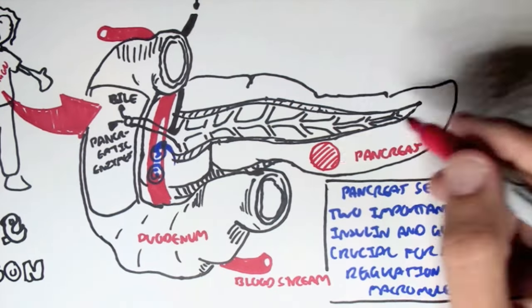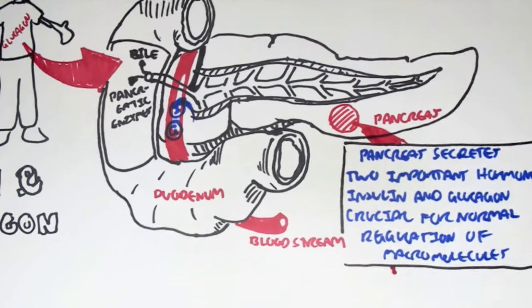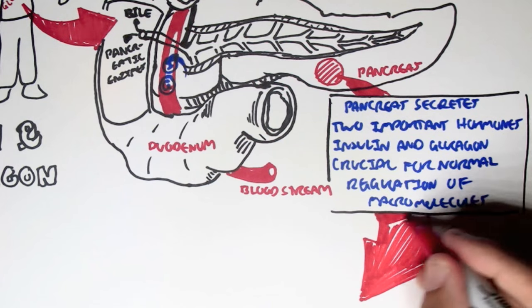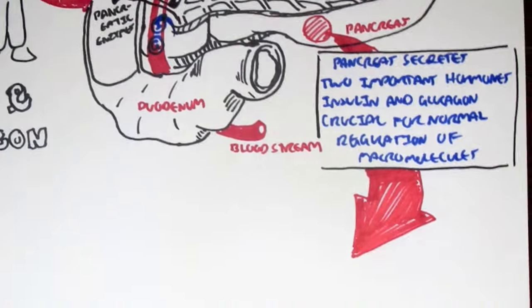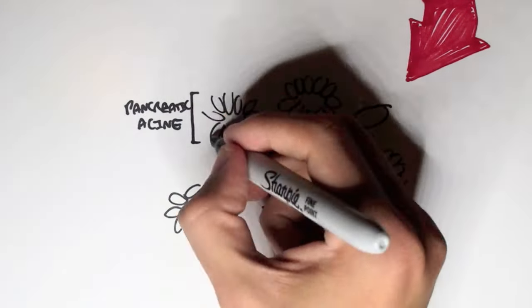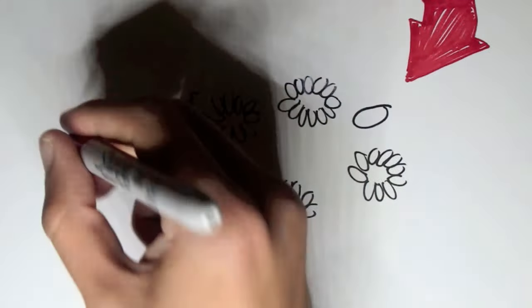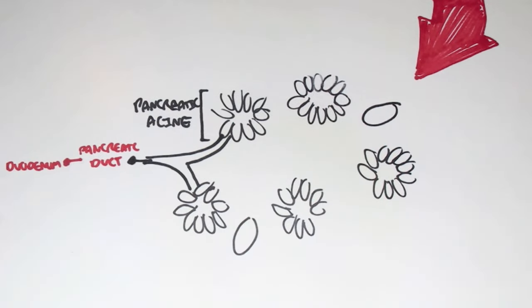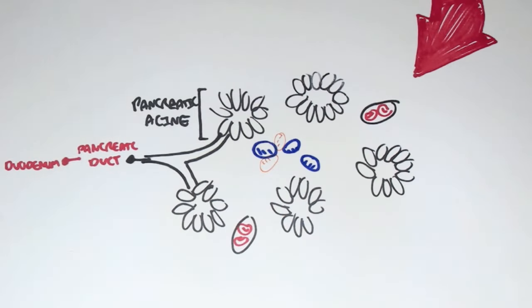So if we zoom into the pancreas here, we can see what structures and cells the pancreas has. And also, where these two hormones come from, insulin and glucagon. The pancreas consists of many exocrine-producing cells, which form the pancreatic acini. And these are the cells which synthesize and secrete digestive enzymes, the pancreatic digestive enzymes. And so they secrete into the pancreatic duct, which then goes into the duodenum. But we're not looking at this. We're looking at the hormones. And also, in this, around this area, we have red blood cells here.